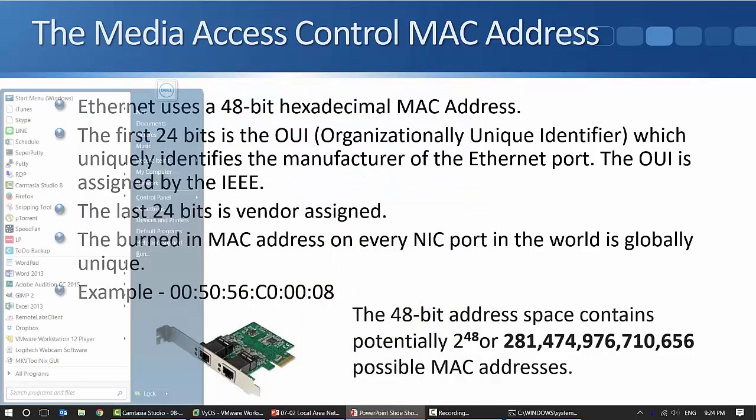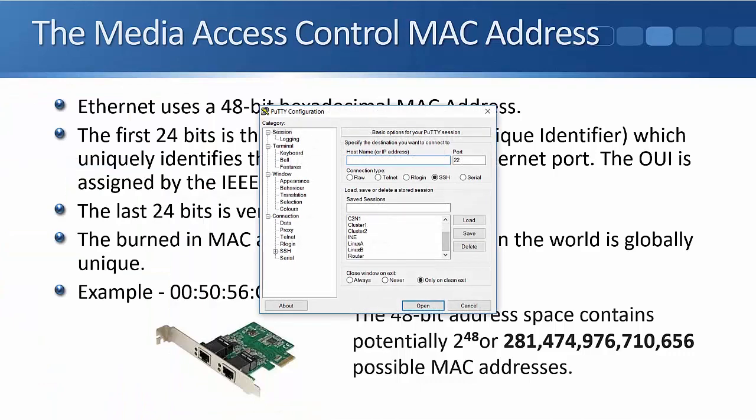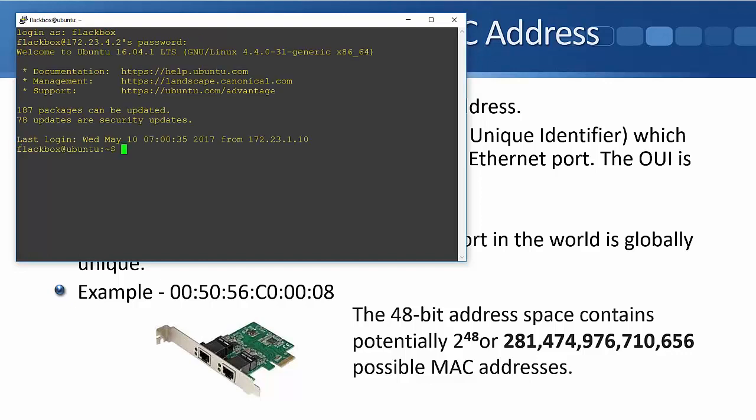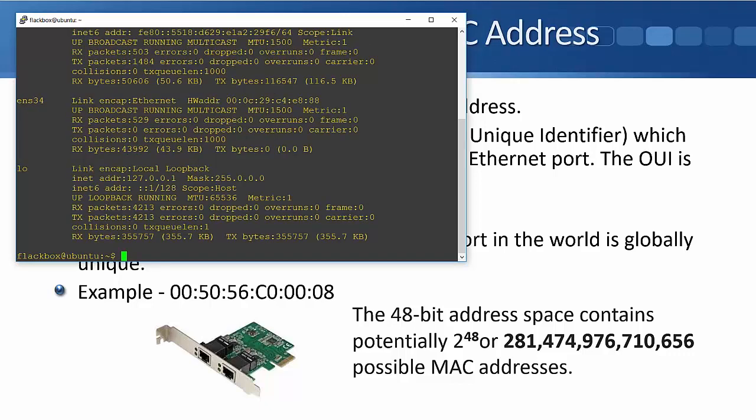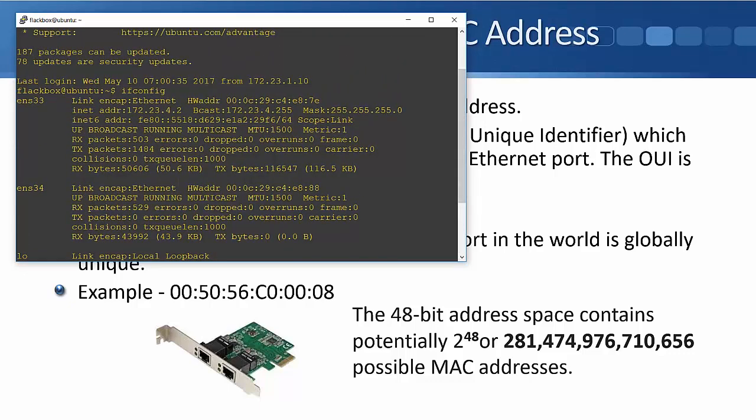That's how to find it on Windows. Let's have a look at Linux next. I'm going to open up PuTTY and SSH into a Linux box that I've got running. I'll secure shell in here, enter my username and password, and get the command prompt in Linux. On Windows it was ipconfig, and you have to use slash all to get the MAC address. In Linux it's ifconfig for interface configuration. I'll scroll up a little bit. Here's my Ethernet interface that I'm using. The MAC address is the hardware address.